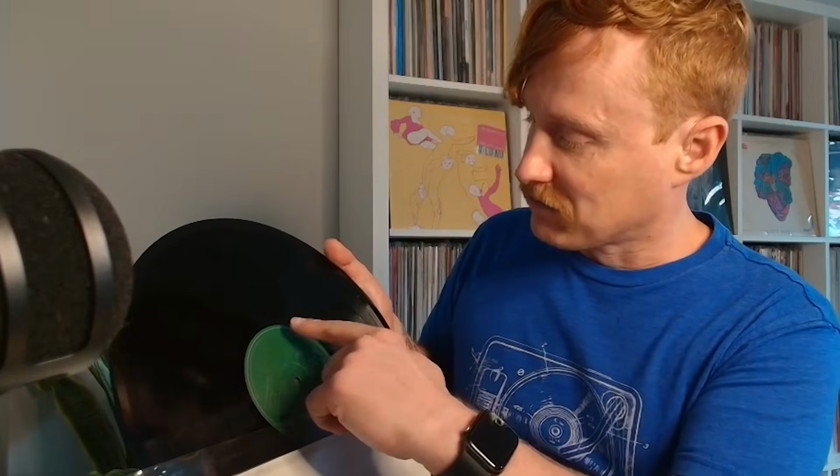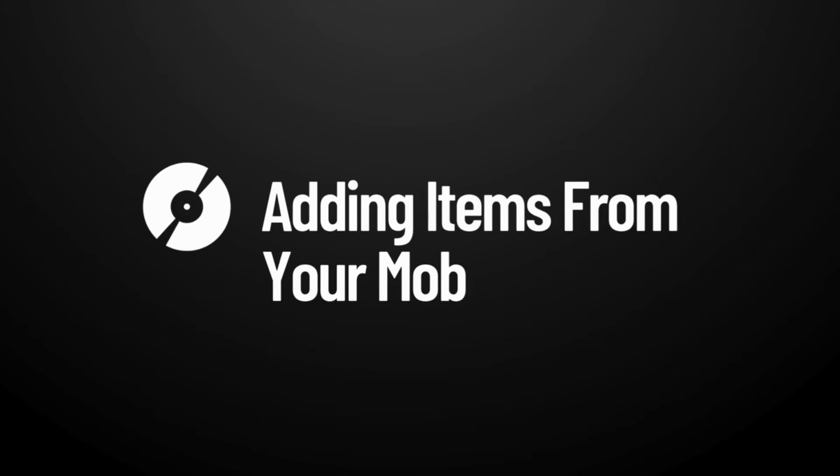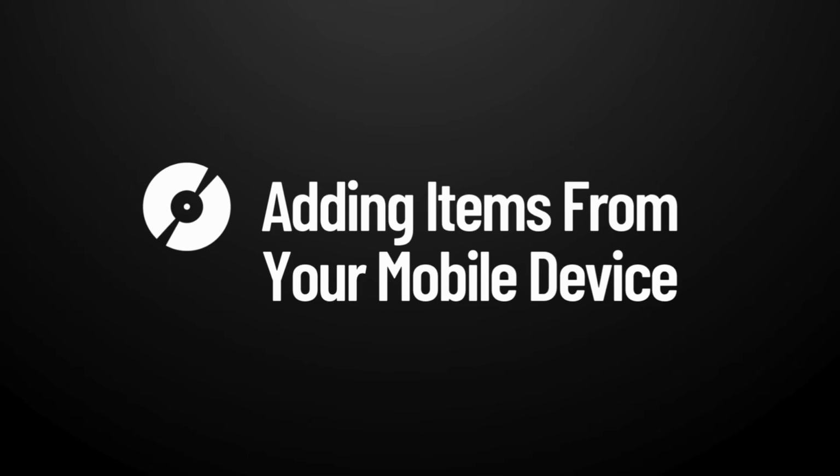The more versions a release has, the more items you may need to look for to find the right version. This could mean going as deep as looking for visible variations on the labels themselves, or looking at the matrix and runout numbers stamped or etched in between the grooves and the label in what they call the dead wax. So let's look at how I would go about adding the right version on the mobile device.